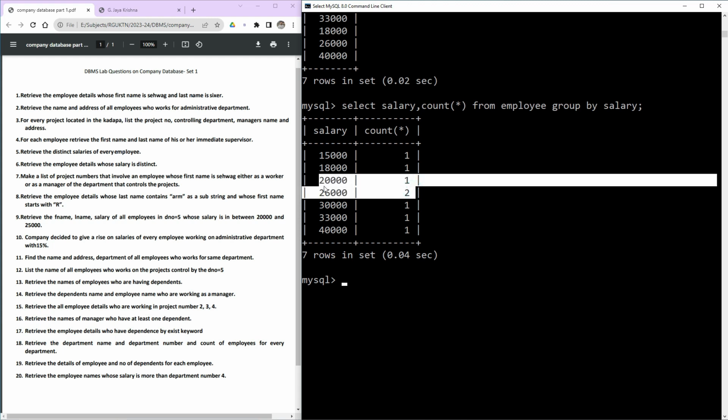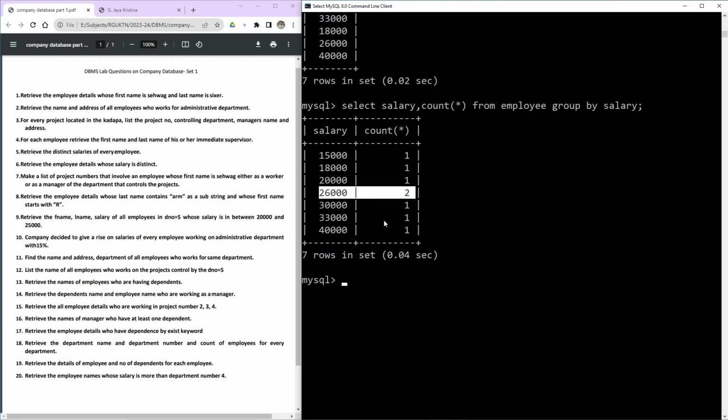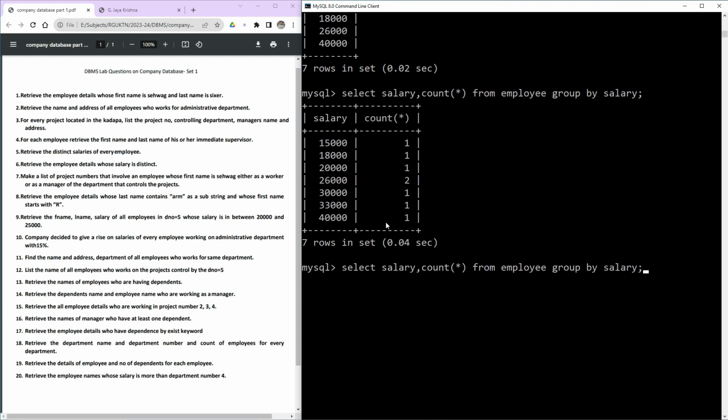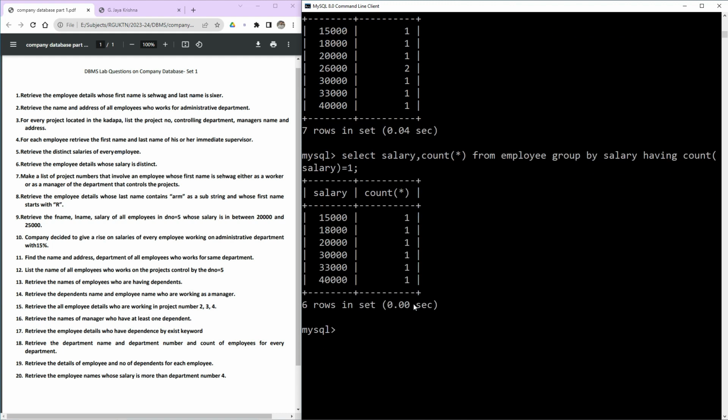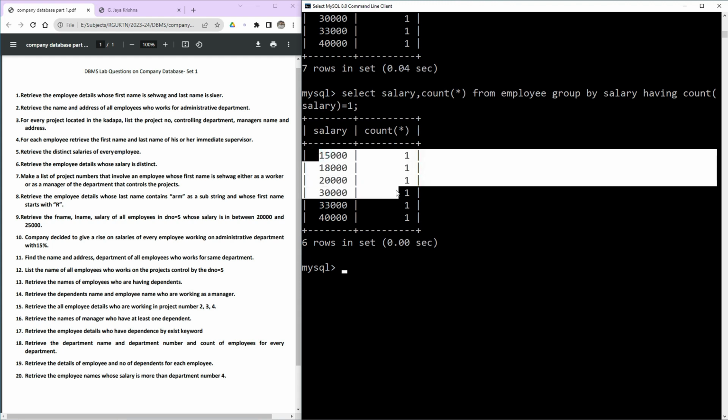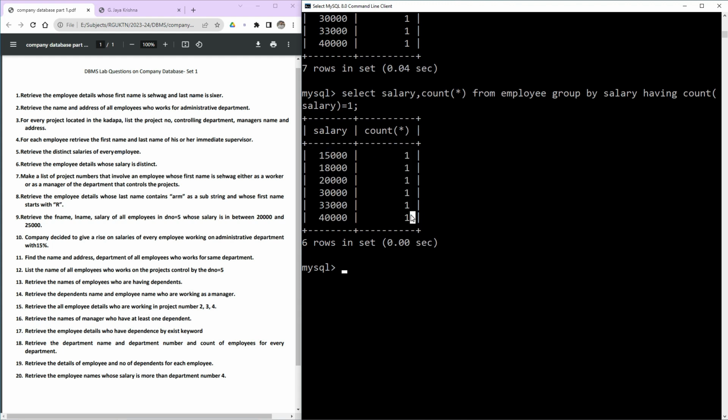Now, is there any possibility to remove this 26,000 which is there 2 times? Yes. Can I have a query like having count of star, or instead of writing star, I can write salary also, right? A specific column. Can I say that equal to 1? Yes. You are going to get all the details whose salary is not repeated more than 1 time.